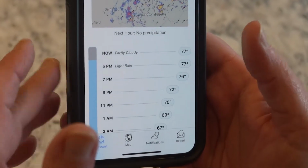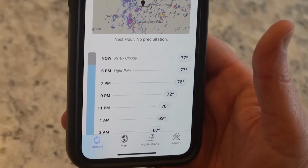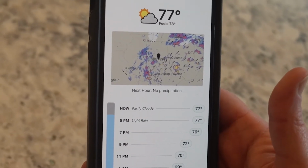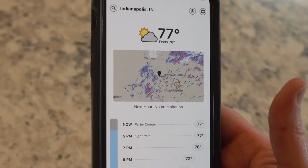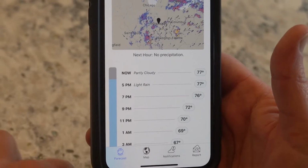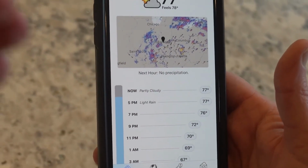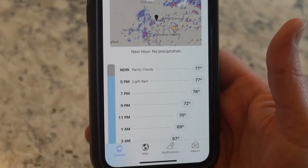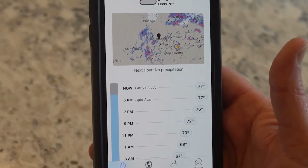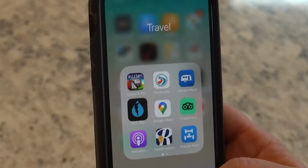And then you can also set it to get notifications for tornadoes, hurricanes, any of that, because a lot of times when you're in an area, if you're traveling, they may show the maps on TV, but you don't necessarily know the names of the small communities surrounding a city, or they may say it's south of this road. Well, you don't really know where that is in comparison to where you are. So we always use something that'll give us an actual alert, and that way, you always know what's going on around you.